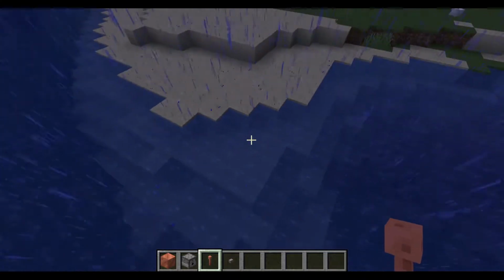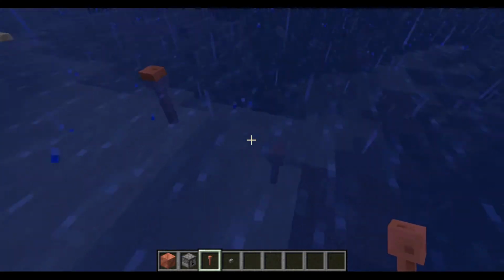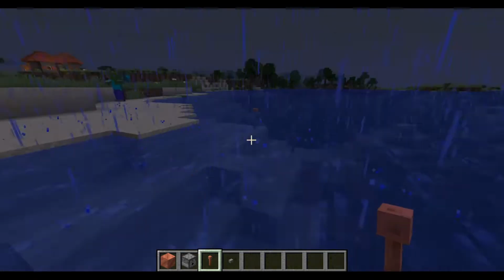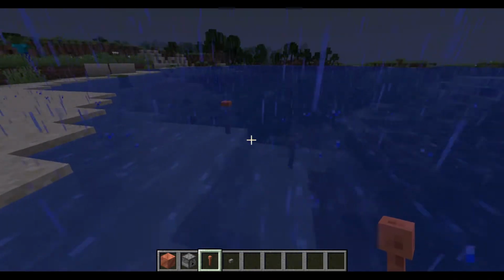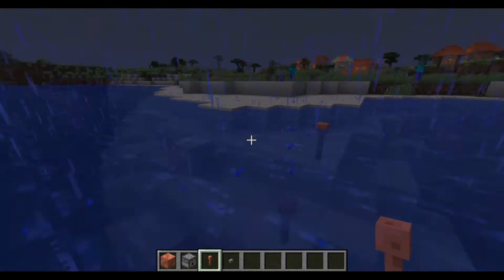I want to see if lightning rods actually work underwater. I don't think it's going to work because there are no particles, but I think it will work. Yeah, it will work right there. So you can actually get the lightning rod to attract if it's just above the water like this.